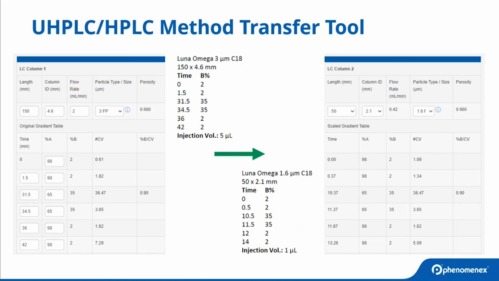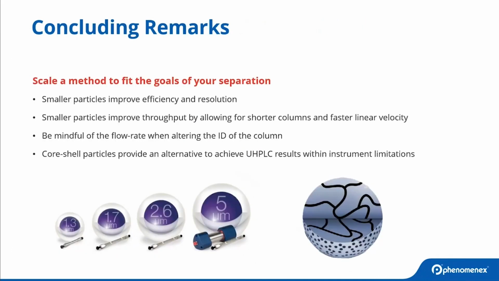But also just be mindful of other parameters within your instrument, specifically the dwell volume of any tubing. When scaling down, you want to shorten the length of your tubing as much as possible so as to minimize dwell volume. As your analyte band travels through the tubing, that's just more opportunity for the analyte band to broaden through longitudinal diffusion. So just be mindful of that. Otherwise, this particular web tool is a fantastic reference as you navigate all the variables therein when it comes to method scaling. And so this brings me to my conclusion.